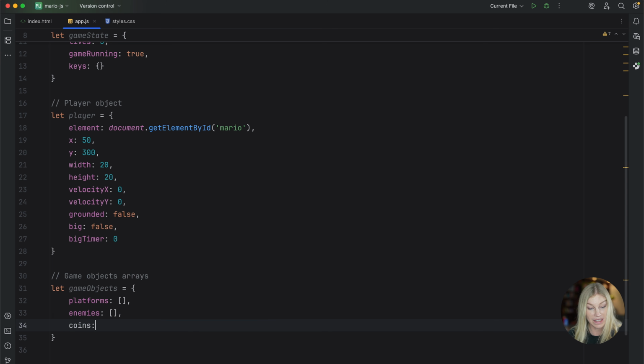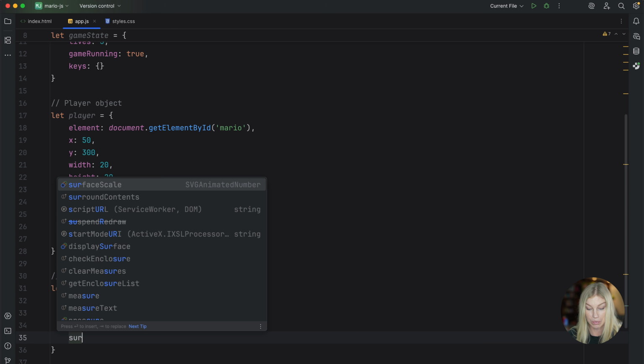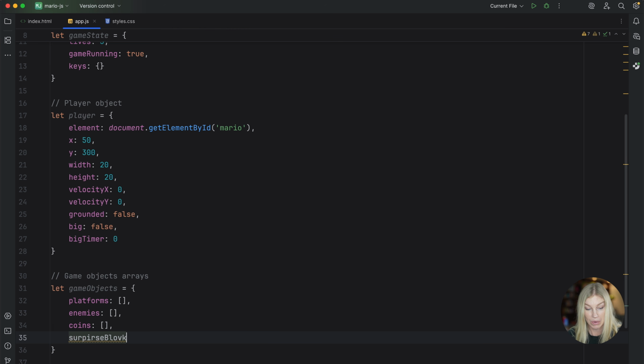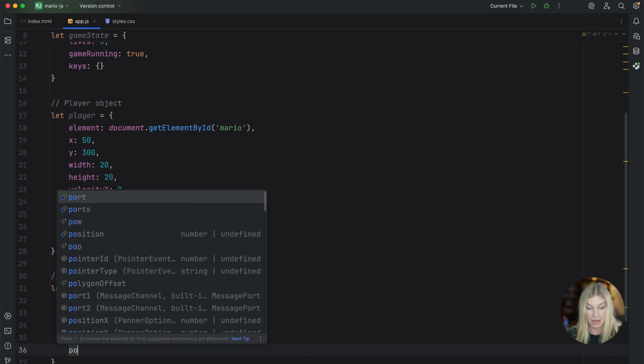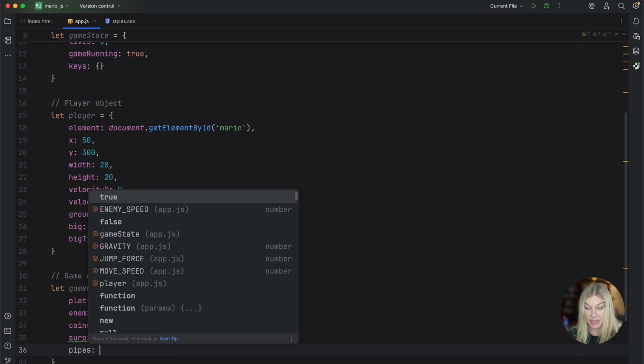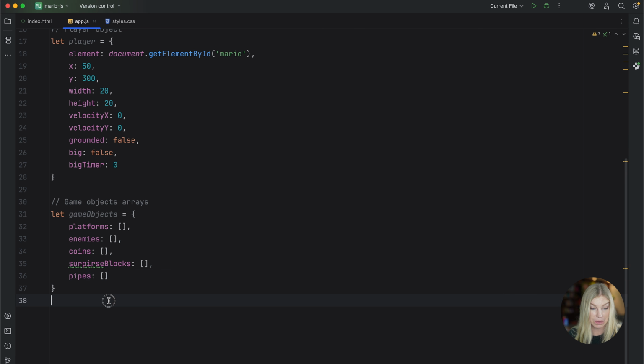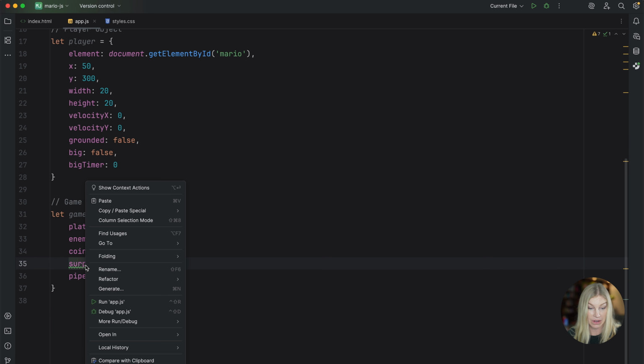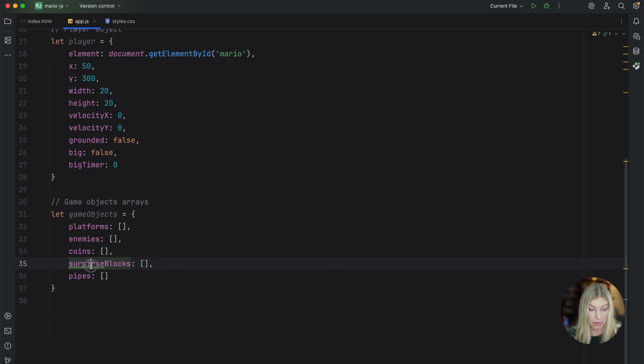All the coins in the game, so here they go, obviously empty for now. The surprise blocks, again empty for now. And the pipes, empty for now. But essentially that's what we're going to be working with in this game. Let's make sure to spell surprise correctly.